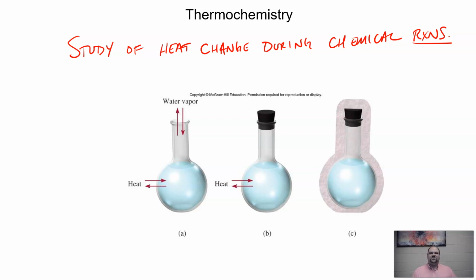When we talk about this change, whatever we are most interested in, that's going to be our system. And everything else is the surroundings, right? And so when we think about this thermochemistry and where this heat is going between, which objects, which bodies this heat is being transferred between, we have the system and then we have the surroundings. And so the system is the specific part of the universe that we're interested in.